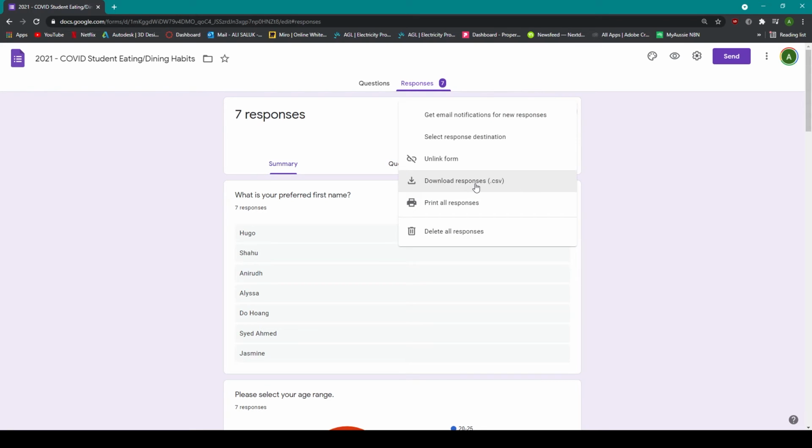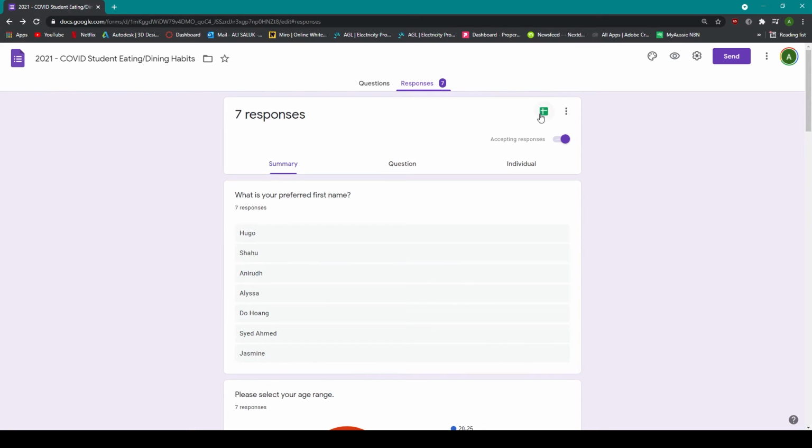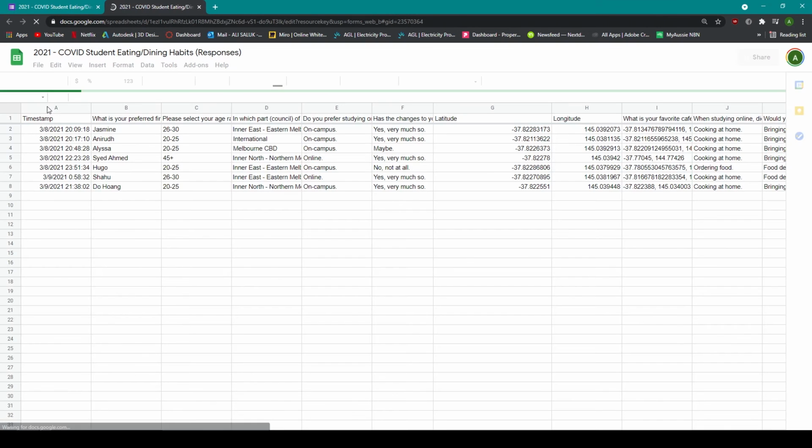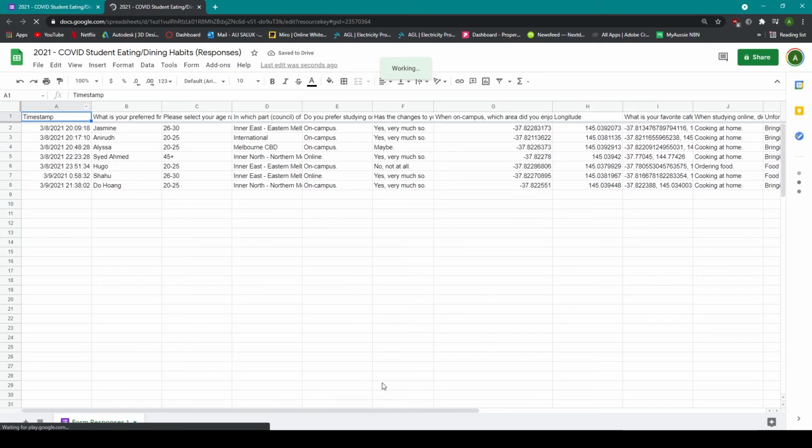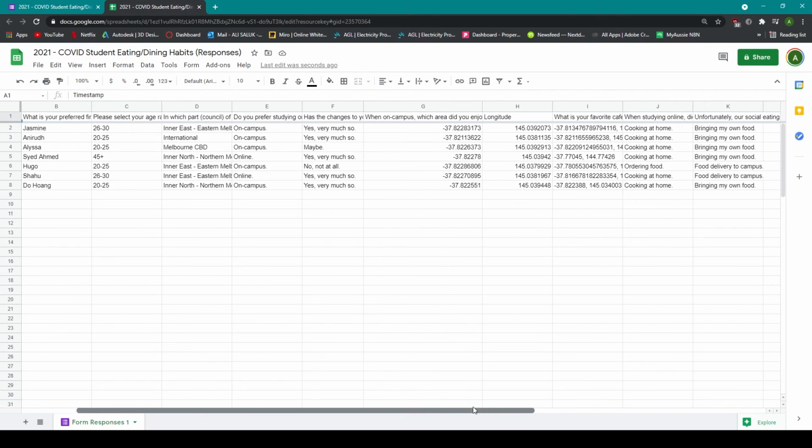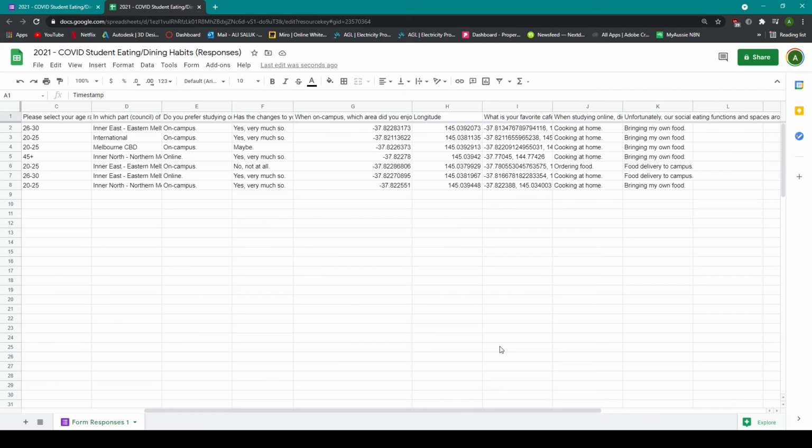You can download as a CSV. Here you can download your sheet as an Excel sheet, and this is where you have all the information, which you can turn into a CSV, and then create a data set in MapRoom, for example. So it's quite handy and good in that process. As you can see, this is longitude and this is latitude, and I've separated it from before so I can get that information in MapRoom.